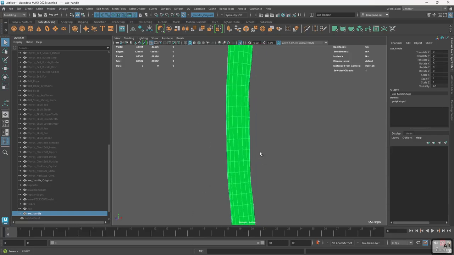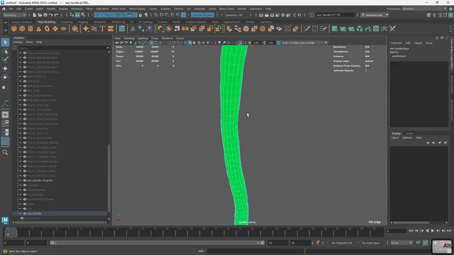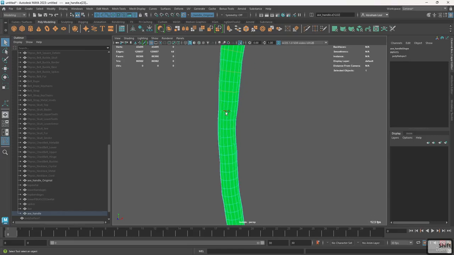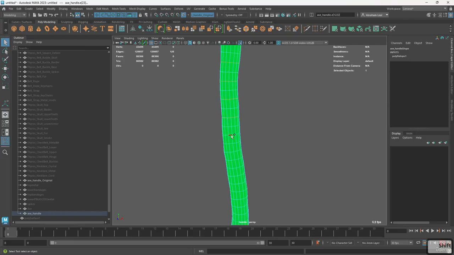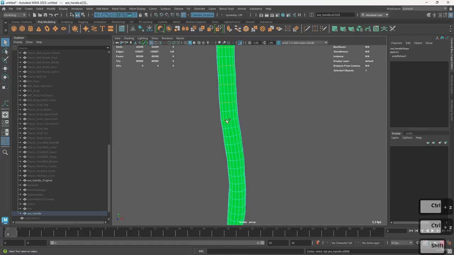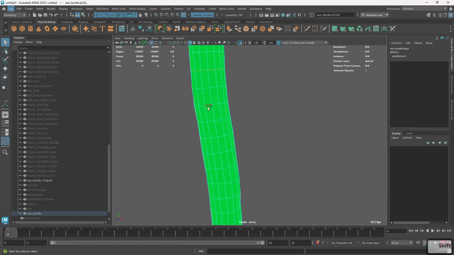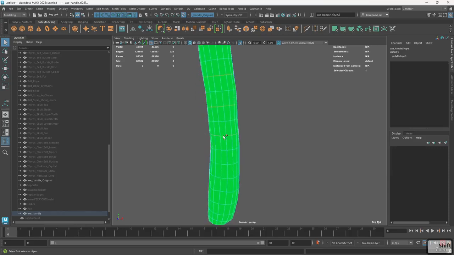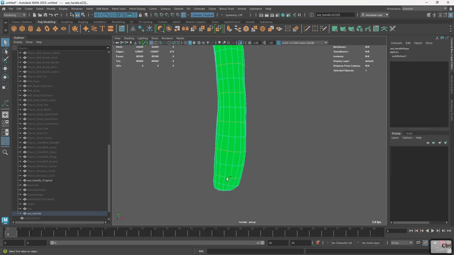This is done. And again, if at any point we need to reduce the amount of polygons, a very easy trick is to just, in this case, through the vertical axis, skip one and select one edge loop like this. Okay, all of these guys, we select them. Now this works because, again, this object is not going to deform. It's always going to be a solid, like a wooden stick. If this object was going to deform, bend, or something like that, then we need to be a little bit more aware of the topology. For this particular one, not really.